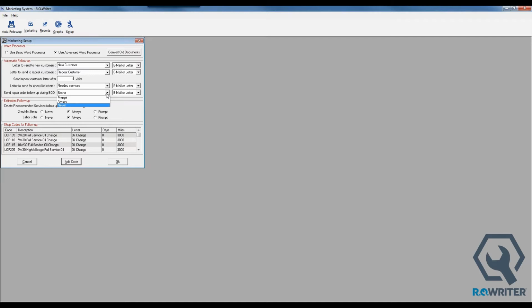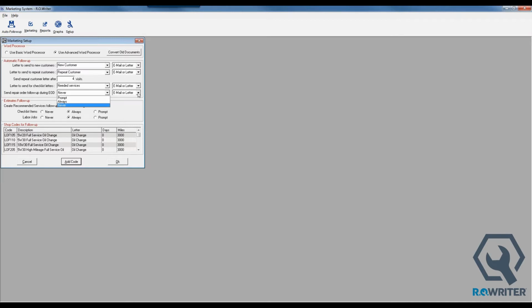And again, let's say we close up at 6 o'clock at night. Each night as I run end of day, it says, great, any invoice that was finalized before this time, so let's say it's 6 o'clock straight up. Then we go to run it the following day. It says, well, let's look at the time and date stamp of each closed repair order. Let's go back to the last time we sent it. So again, it's looking at that time and date stamp to determine who we should send a letter to.